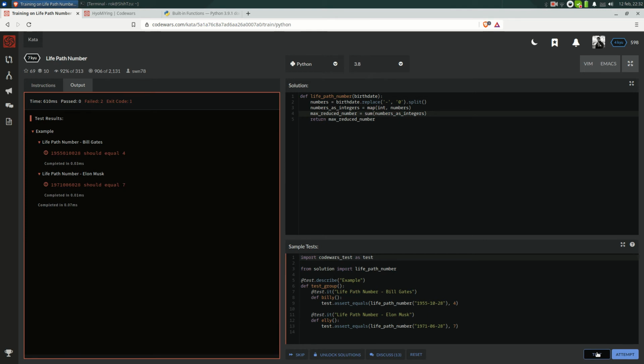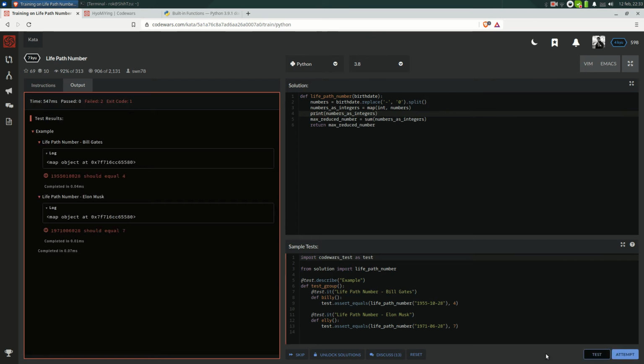And that is just a very big number. Why is it not summing though? So let us see. Print out numbers as integers.